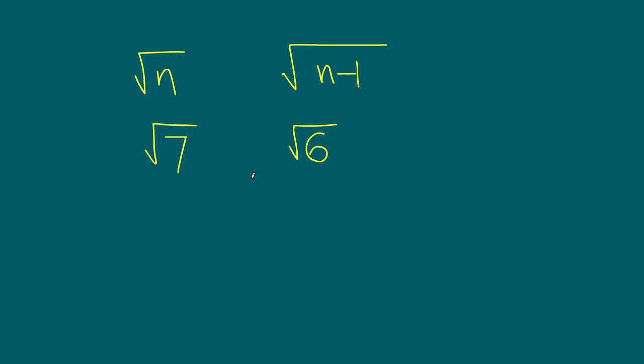I think one big drawback of this method is that in order to find the square root of n, we really need to know the square root of n minus 1. In other words, to find square root 7, you have to find square root 6 first. But to find square root 6, you need to find square root 5, right? So the higher the number, the more square roots you would need to locate on the number line. Is there an easier way? There actually is, which is what we are going to discuss next.